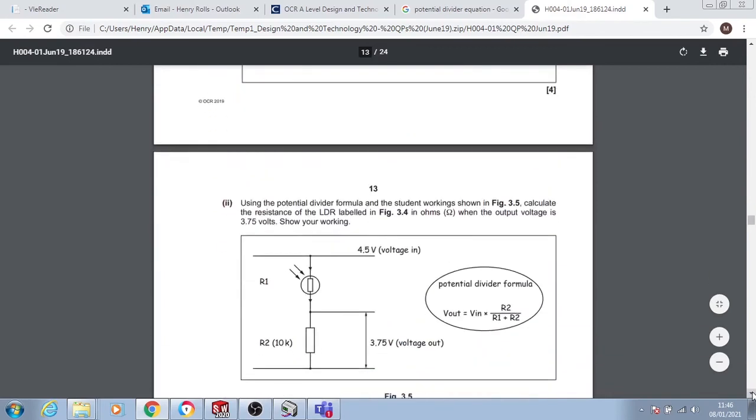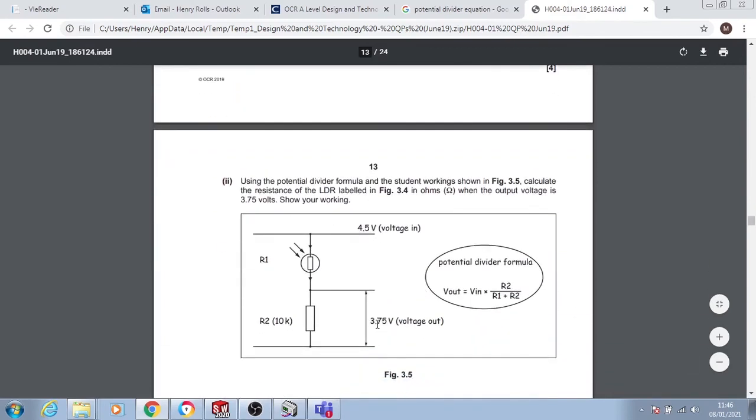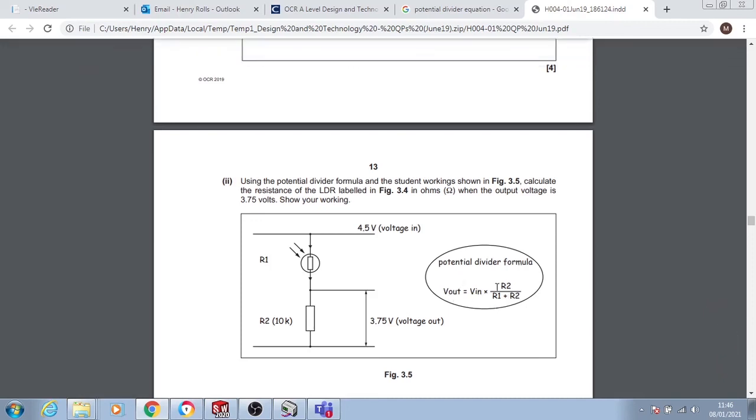So in this case, we are given the voltage in, and we're looking to see what resistance this will be when we get 3.75 volts. So it's kind of reverse engineering this. Now some of you might be able to work out that ratio quite easily to work out what R1 is to get that voltage drop. If you use this formula in your workings and plug in the numbers and rearrange it, I find sometimes, especially when I'm under stress, that algebra can easily be confusing.